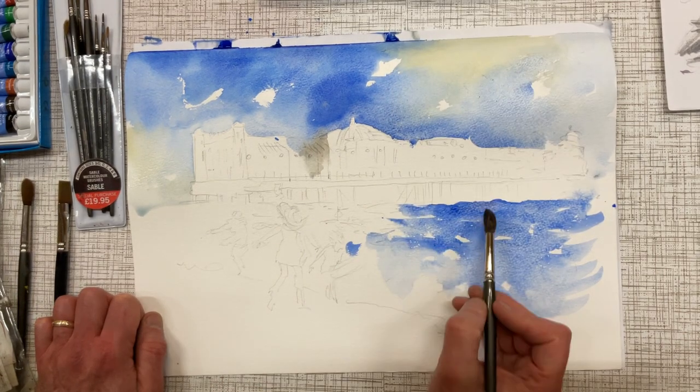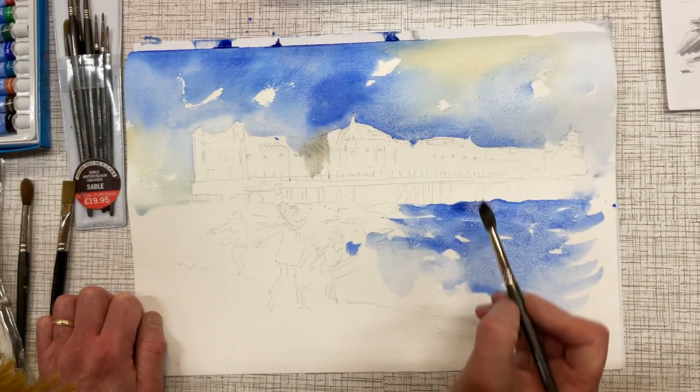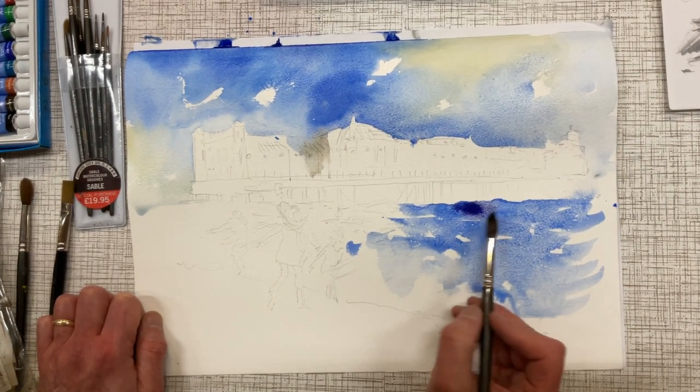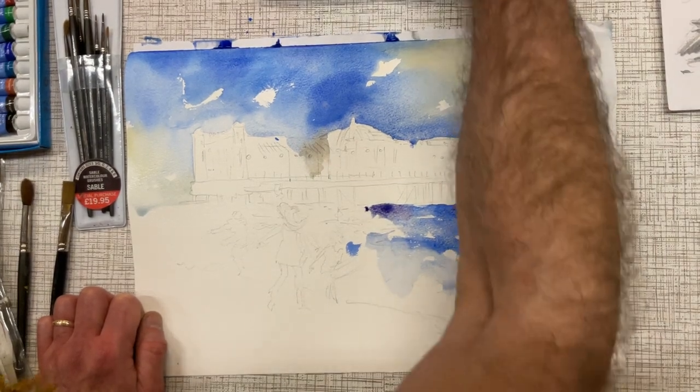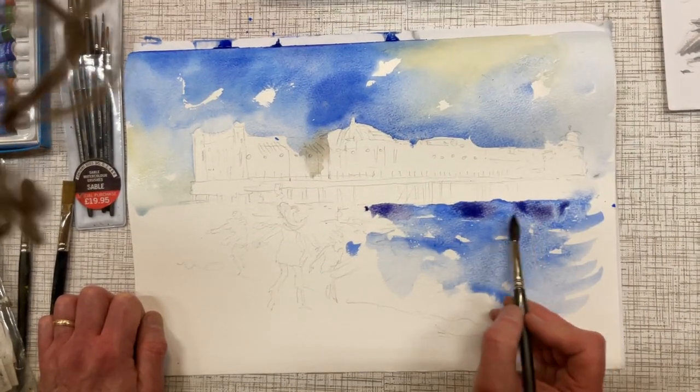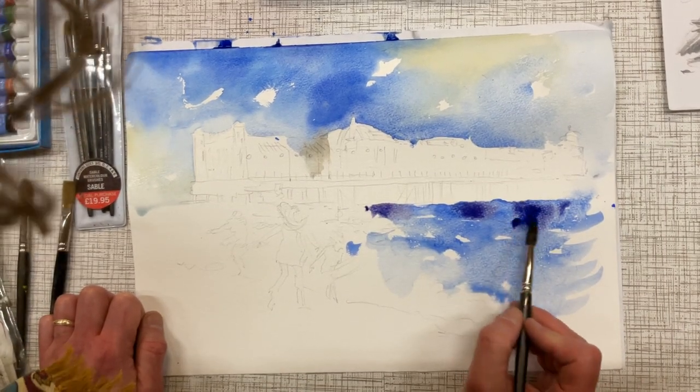I'm thinking under the pier. I'm a little bit premature here, but I'm thinking under the pier, it's going to be nice and dark. I'm picking up a violet, mixing it with the blue, and dropping in some darker areas, because you're always going to get a shadow. And we can always add a bit more later on, but drop some of that shadow, ultramarine with violet, into there and let it go.